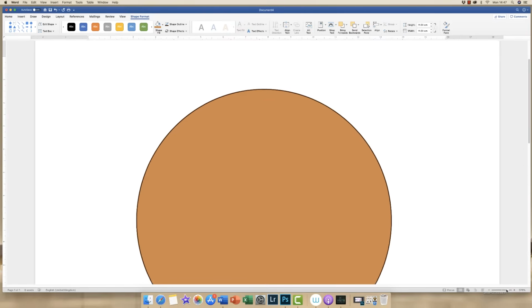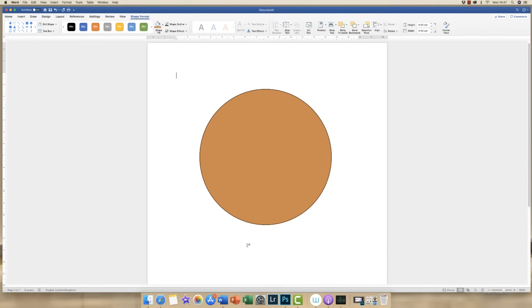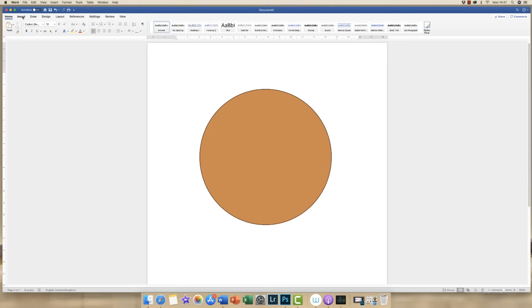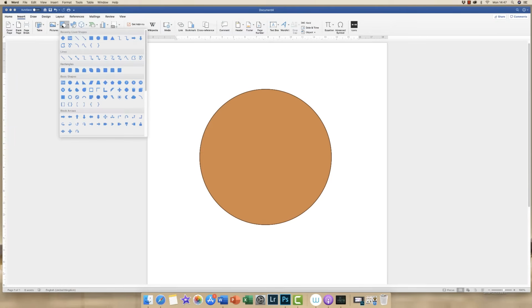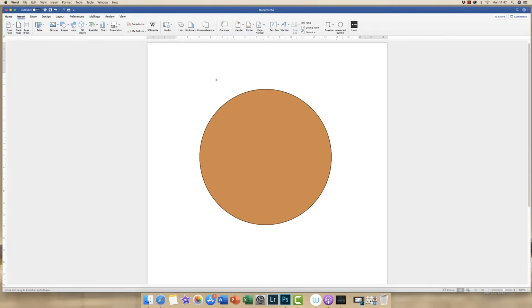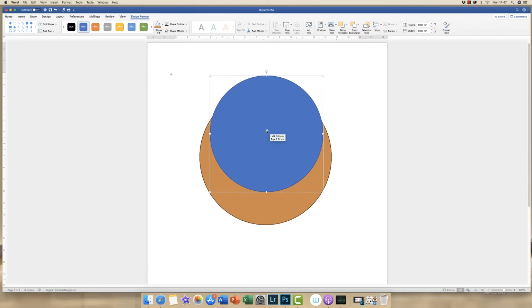Okay, so now I've got my circle. I'm just going to create an additional circle by going to Insert, Shape, Circle, and I'm going to click and drag again, holding down the Shift key, and then again just move my shape to where I want it to. Bear with me, this is not all about just creating circles and triangles. I will show you how to manipulate these shapes so they do form a slightly different shape, or draw your own shape. So again, I'm on shape format. I'm just going to change the colours again.